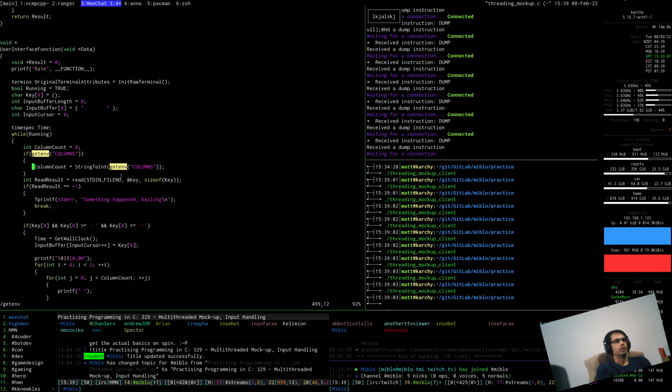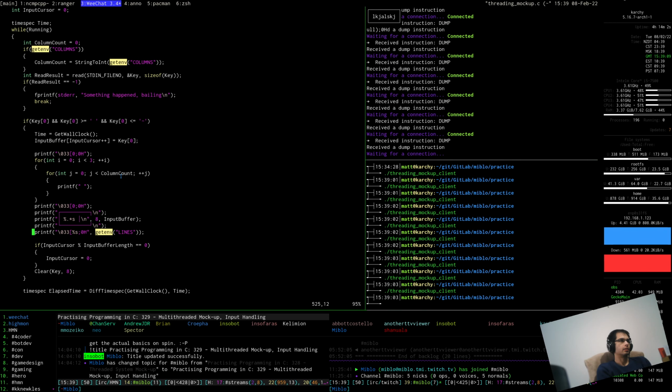So we're getting some nulls somewhere. getenv of lines, possible. Well, I just don't even know at this point. Yeah, I mean, it looks like it's that. So it doesn't think we're getting any lines apparently.